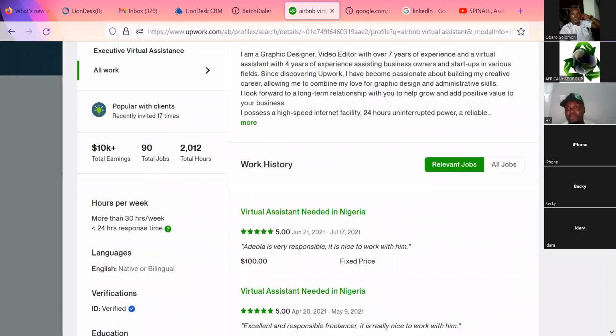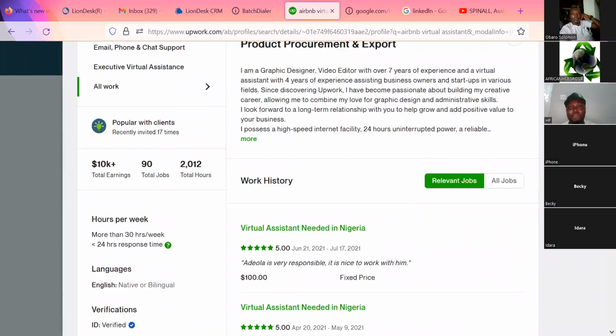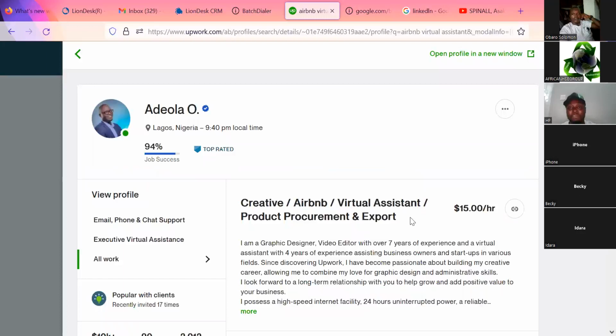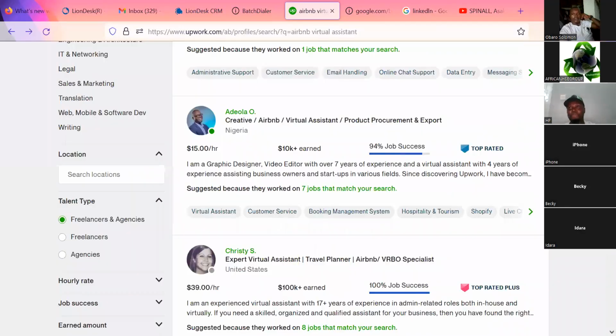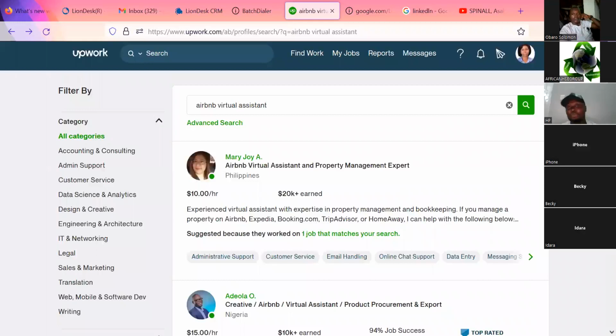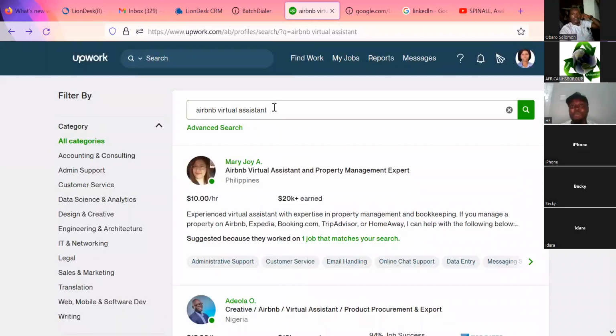You can see his profile. So she's a creative ABM, virtual assistant, procurement, and the rest of them. So you can be this person as well. She is from Lagos, and you can see that it is possible. So away from that, any skill you want to do on Upwork, you can find it here. There are millions of people like you. The Philippines has over 20 million people on Upwork. We Nigerians can also be like that. We just need to bring our skill to the world.